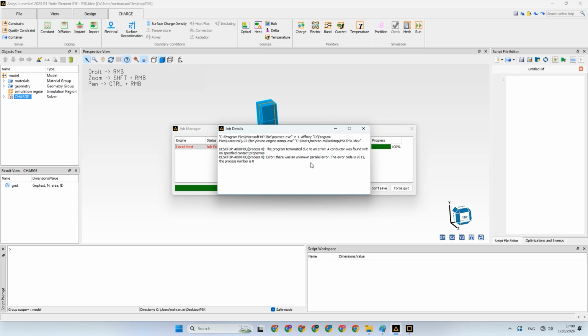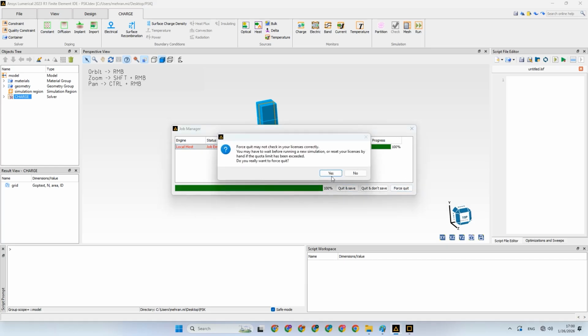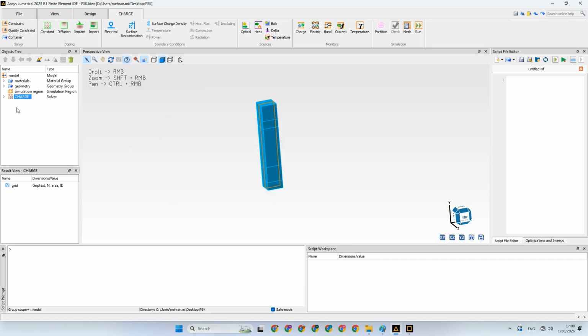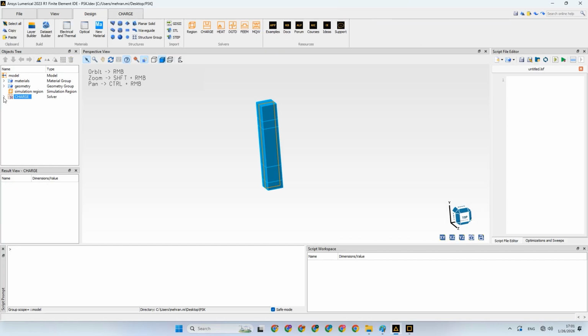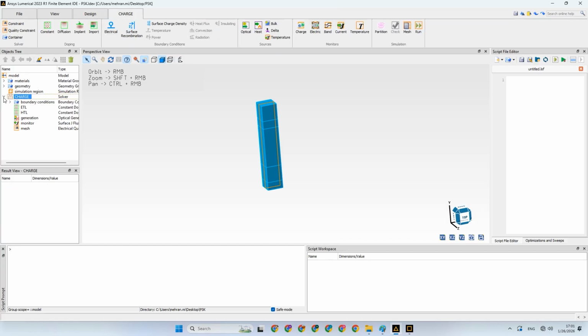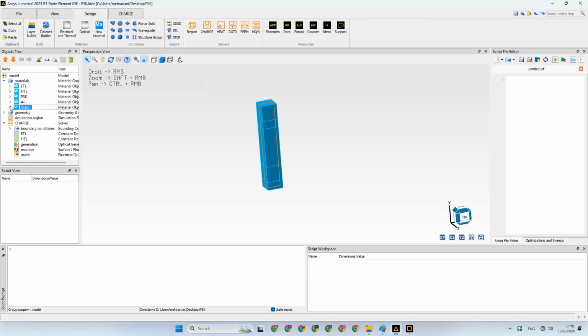A conductor has no specified contact properties. Okay, I understand. Maybe it's because, I understand. We have two contacts, but we define one of them as a glass.